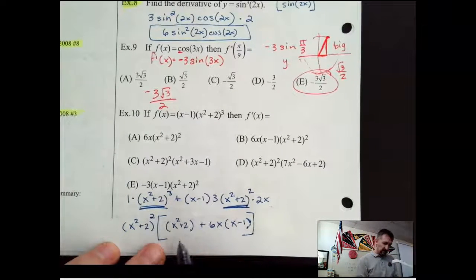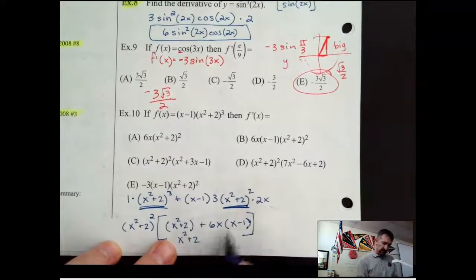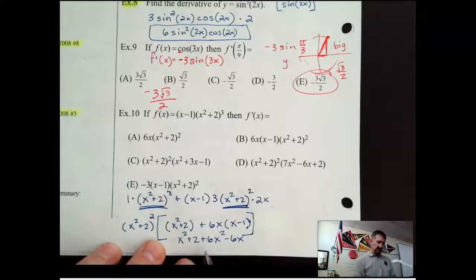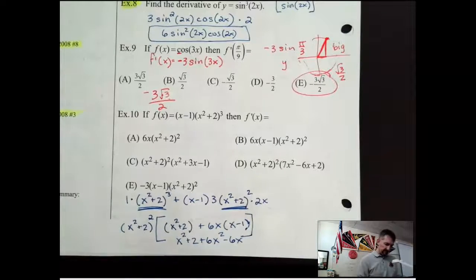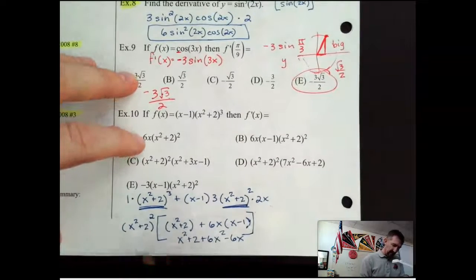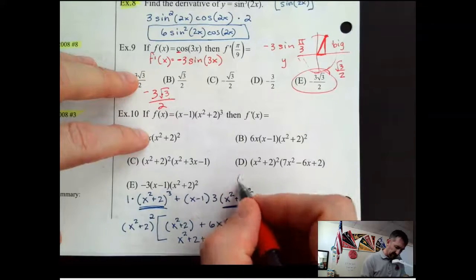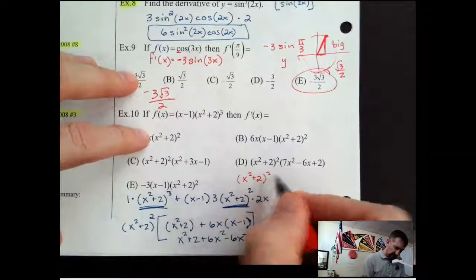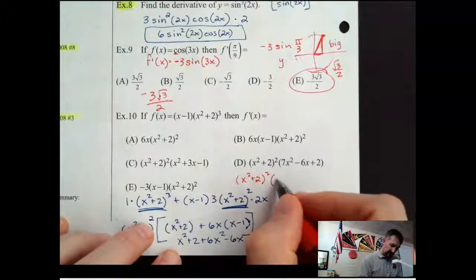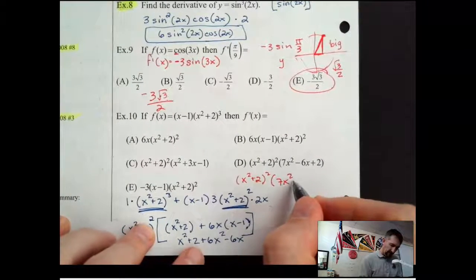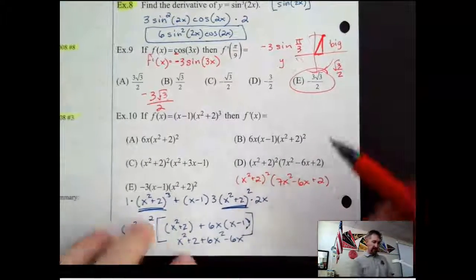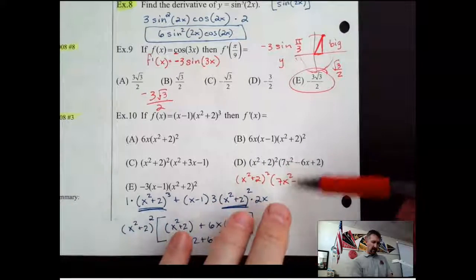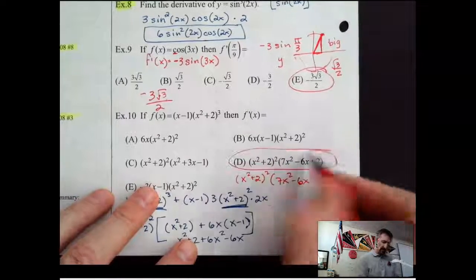Okay, so now if we square this out, that's going to be x squared plus 2. This is going to be 6x squared minus 6x. So if we combine this stuff together, that's going to be 7x squared. Now it's a good idea, instead of trying to match it up, to actually write it down and then match it up. So I have this squared, and then in here I have 7x squared minus 6x plus 2. So now, and it's right there, but be super careful. Just make sure everything matches up, and that's the answer.